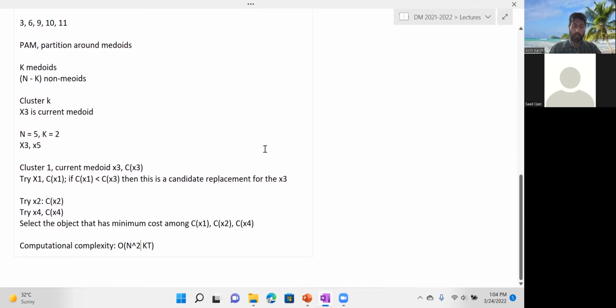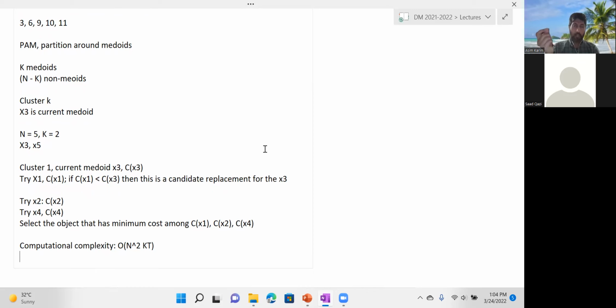So as such, it is less computationally efficient as compared to k-means. And this is normal for clustering. N square is normal for most clustering algorithms. Really, you can't do any better than that unless you have some kind of distance-based data structure in which this may become n log n.